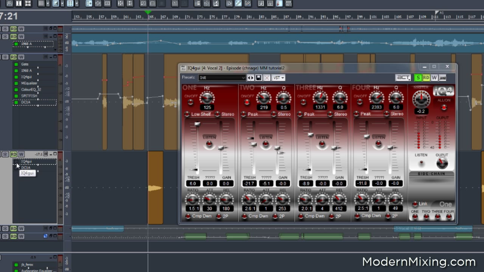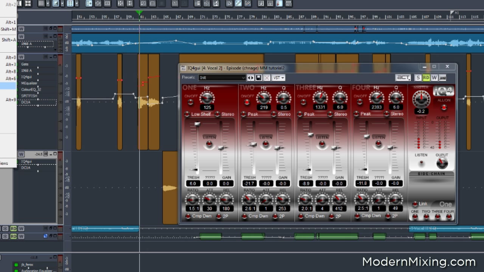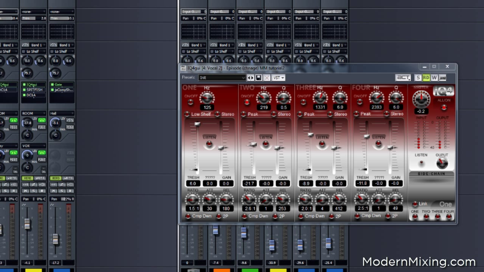Whoa. Now let's do it with it. Whoa. So you can see that it's a lot brighter in this case. So it sounds kind of thin on its own, but when it's in the mix again, it sounds, you know, a lot better. I'll play the rest of the instrumental with it, and I'll play without the EQ, and then I'll put the EQ on, and then you'll hear the difference.